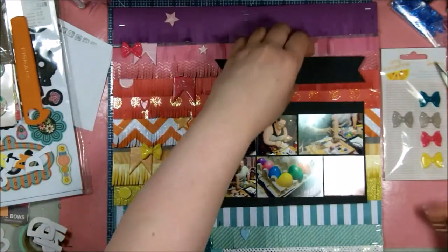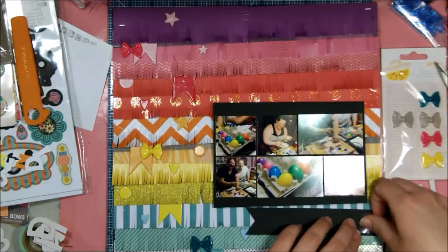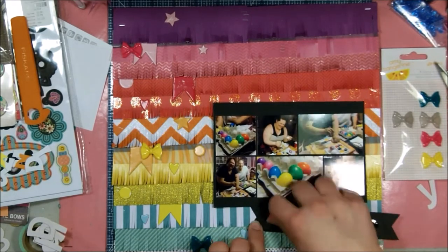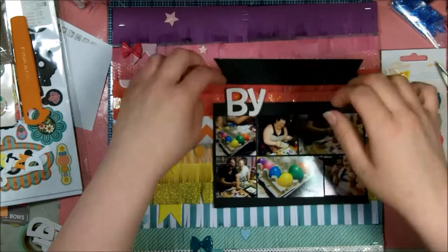The little bows that I just put on are Amy Tangerine, and they are a plasticky material, little tiny bow ties, and I just added them to put something at the very bottom, something in the middle, and something at the top that would draw your eye up and down that side.